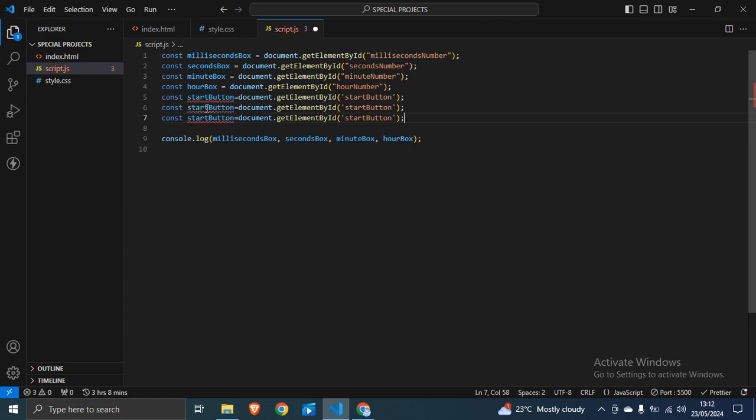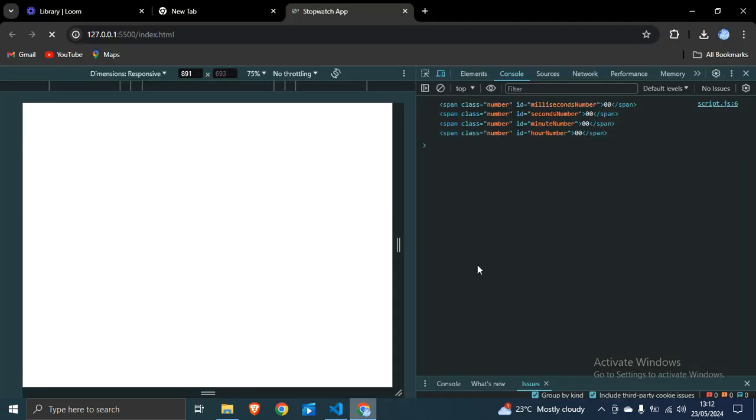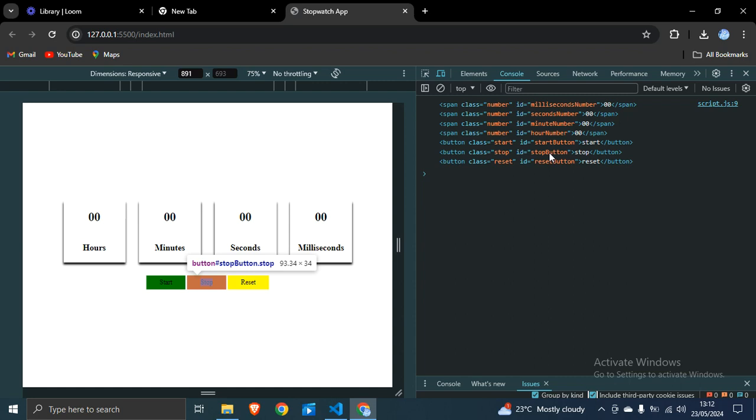I'm going to paste this downward. So bottom, stop, and then finally I'm going to have my reset button. So here I'm going to have stop, and here I'm going to have reset. Then let me check whether this is being logged. Start button, stop button, and reset button. So let's see whether we are able to get all those now. Get our start button, the stop button, and the reset button. We are going to add event listeners to these such that when we click, a function is going to happen, right?